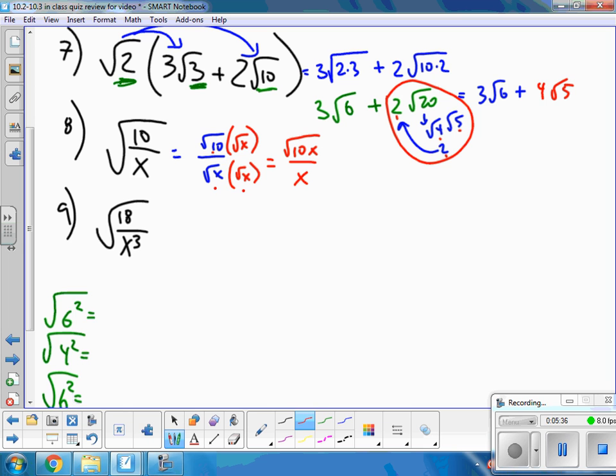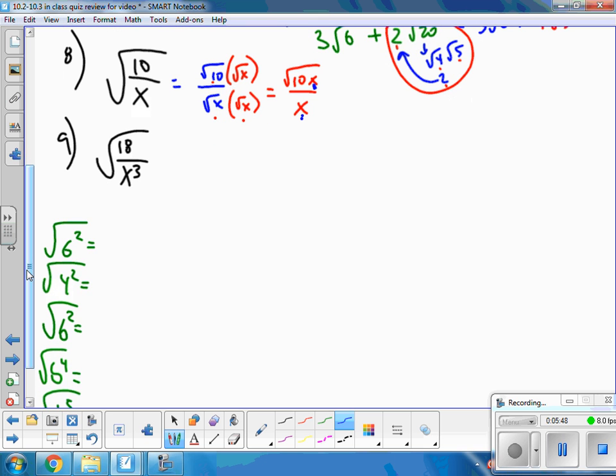And that's actually simplified. Some students will want to try to simplify the x over the x, but you cannot, because up here, that's not x, that's square root of x. And this is x down here, so two different values. So I'm not going to simplify those anymore. The thing is actually done.